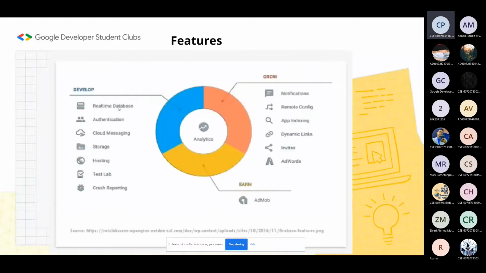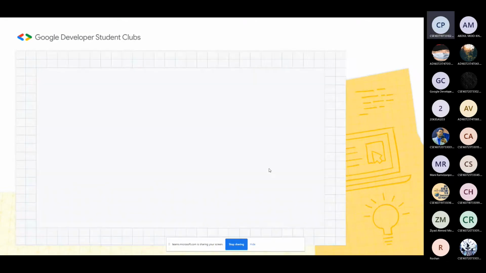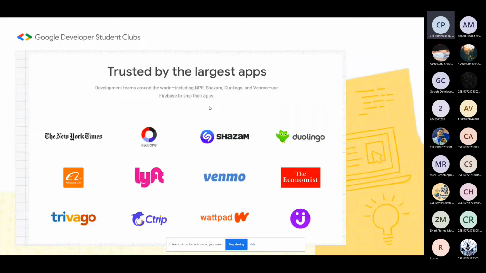It provides features like real-time database, authentication, cloud messaging. If a user wants to enter your web app through Google sign in, it is provided by Firebase. Cloud messaging, notifications, everything like that. These are large apps made using Firebase for the services.